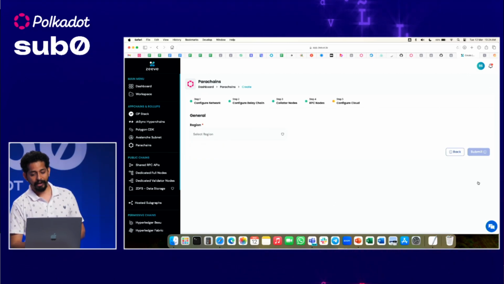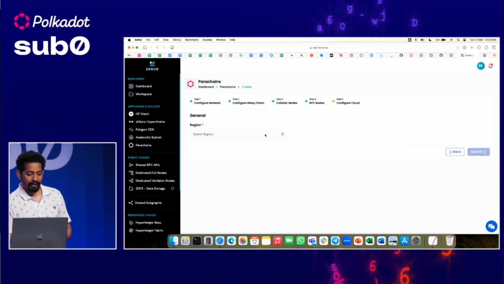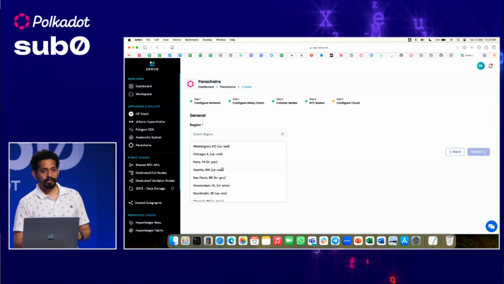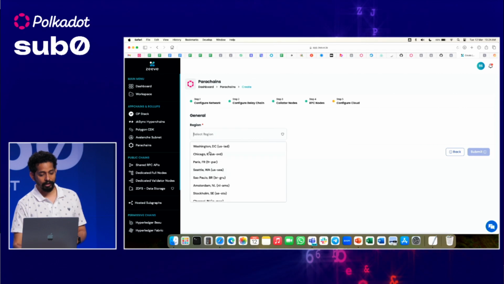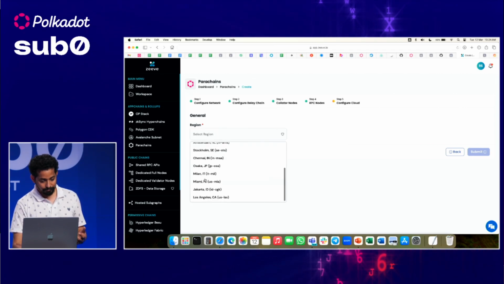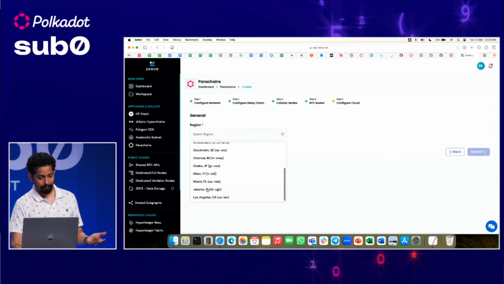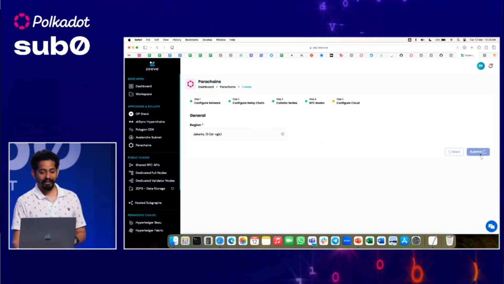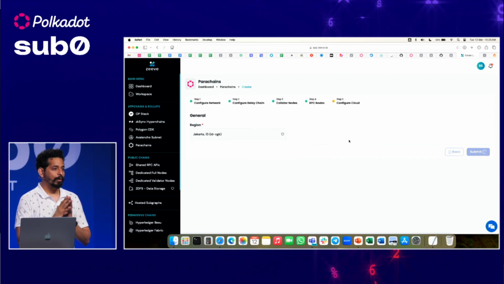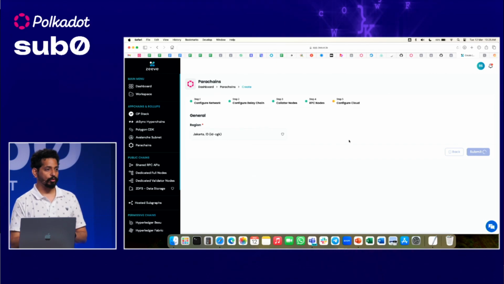And that is all you have to do. Select the cloud region at will. So you can choose where you want to deploy globally. We can pick maybe Jakarta nearby and submit. At this step, we are pretty much done from the configuration point of view of DevNet.